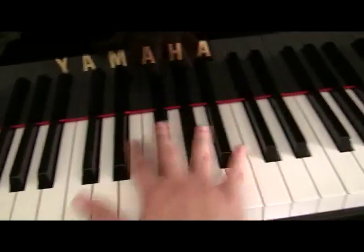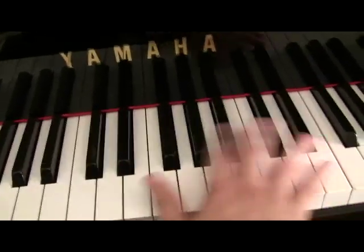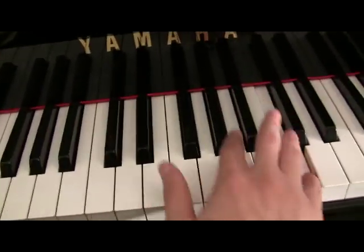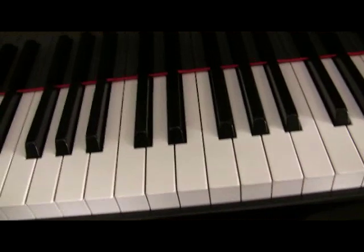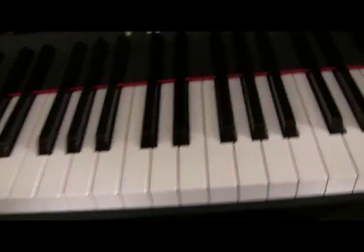I just use the black keys and I go like that a little bit, and I figure out where I am, and it only takes me a little bit of time. And usually I memorize where I am anyway, and then I don't really have to figure out much after that, if you know what I mean.